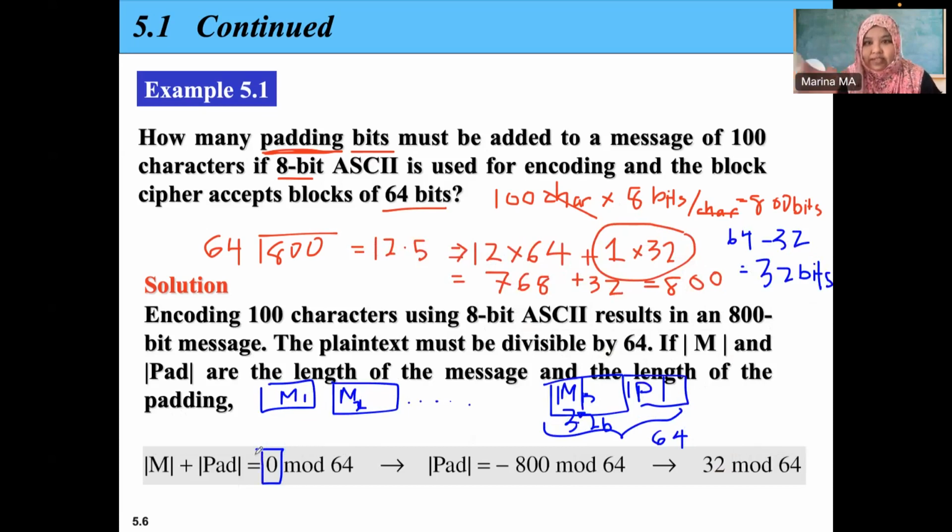Okay? For example, the last bit is 32. And the padding, we agree, is also 32. So 32 plus 32 is 64. All right? And 64 mod 64 is what? 64 mod 64 is 0.